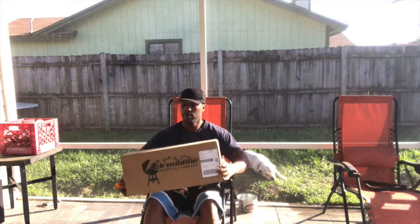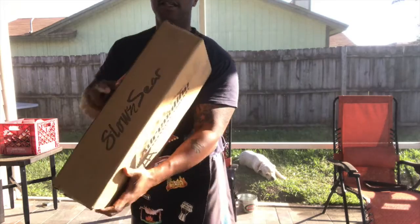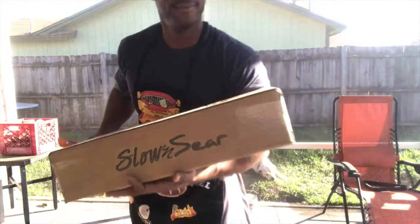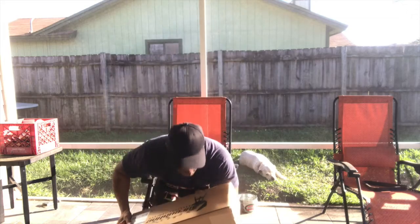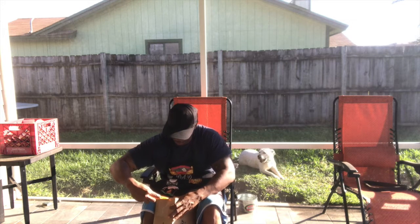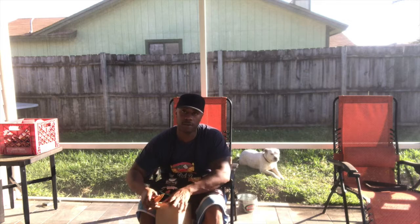But guess what? I got a new toy. Let me get up so I can show it to you. Slow and Sear. Google that and you'll know exactly what it is while I'm opening this box so I can show you one of my new toys. It goes with the Weber Kettle Grill, 26 inch model and the 22 inch model.